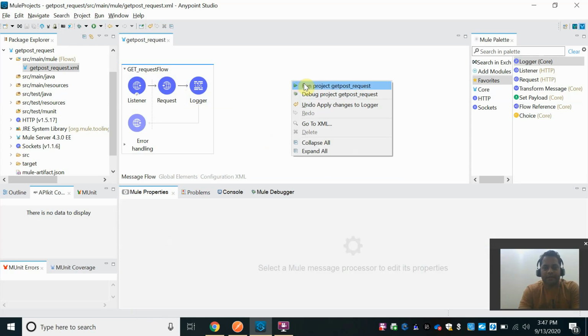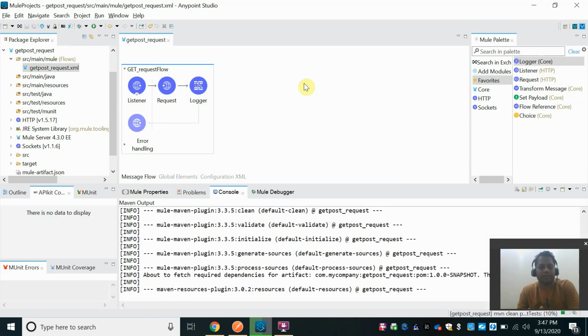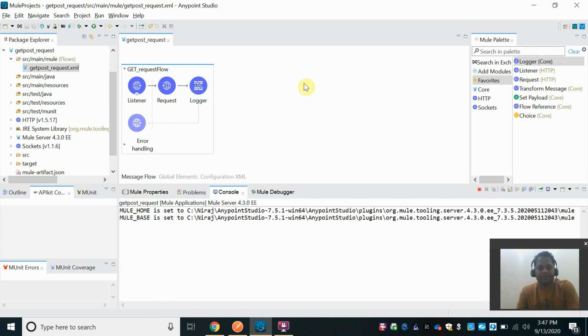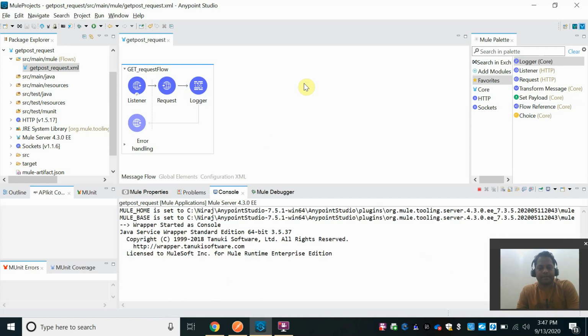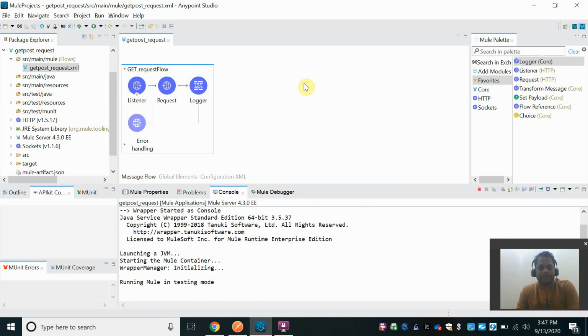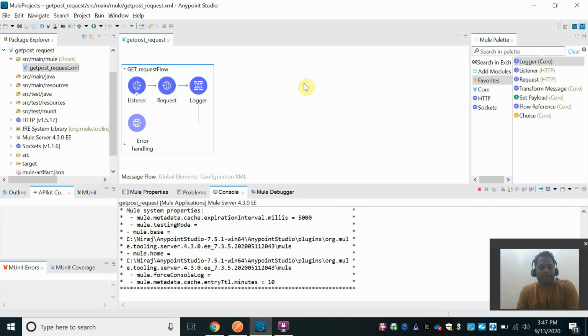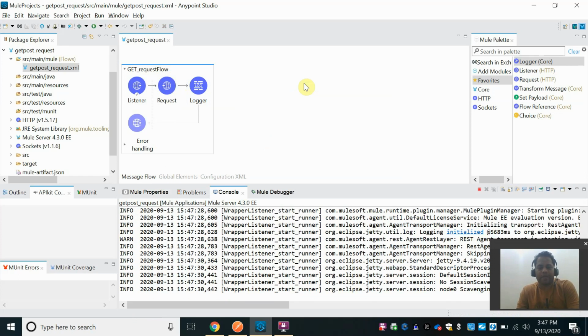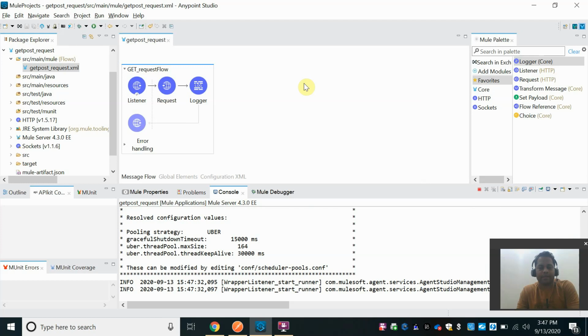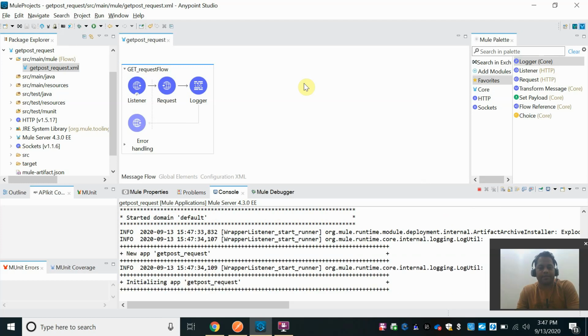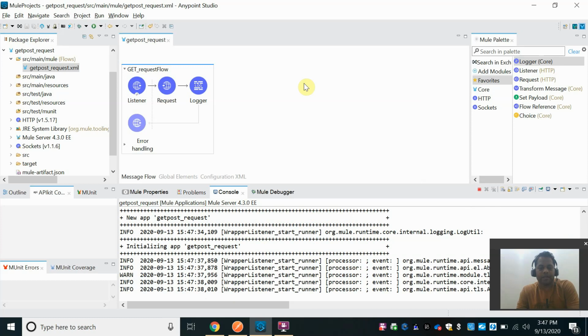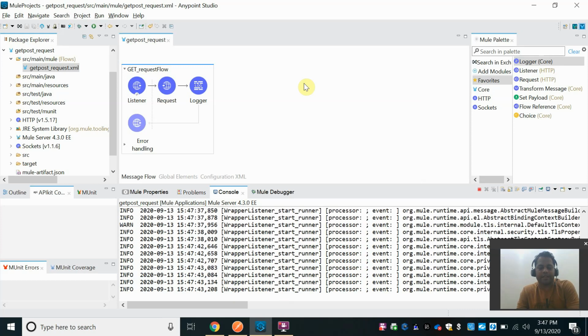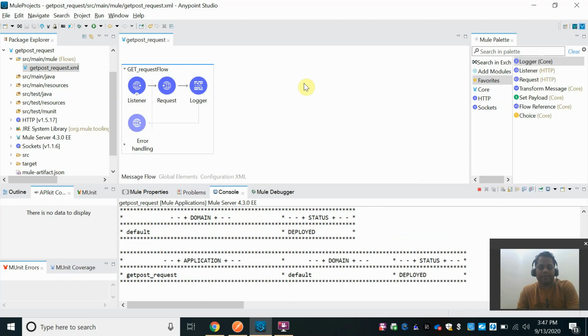Let me run it. It will take a few minutes. It will deploy on the default port, 8081. After we get the deployed successfully message, then we will hit it in Postman.